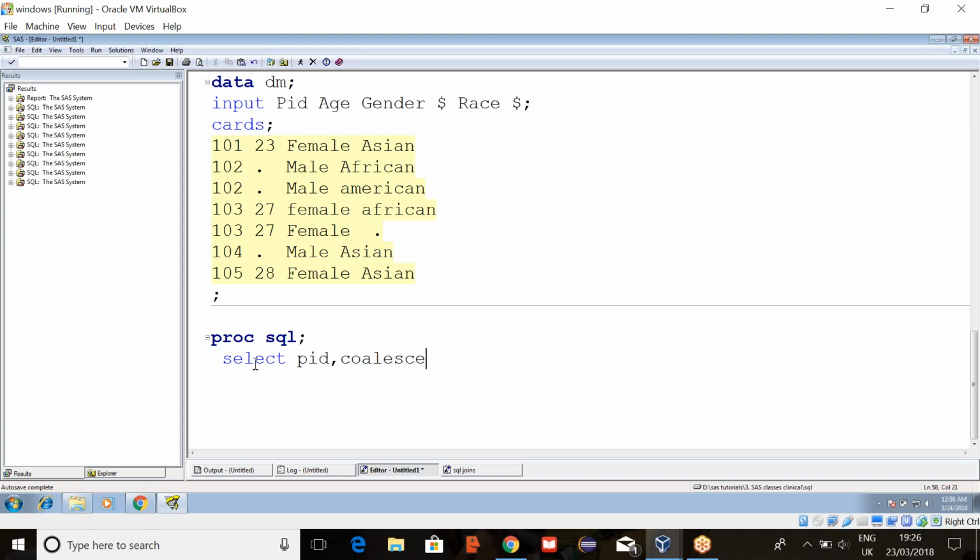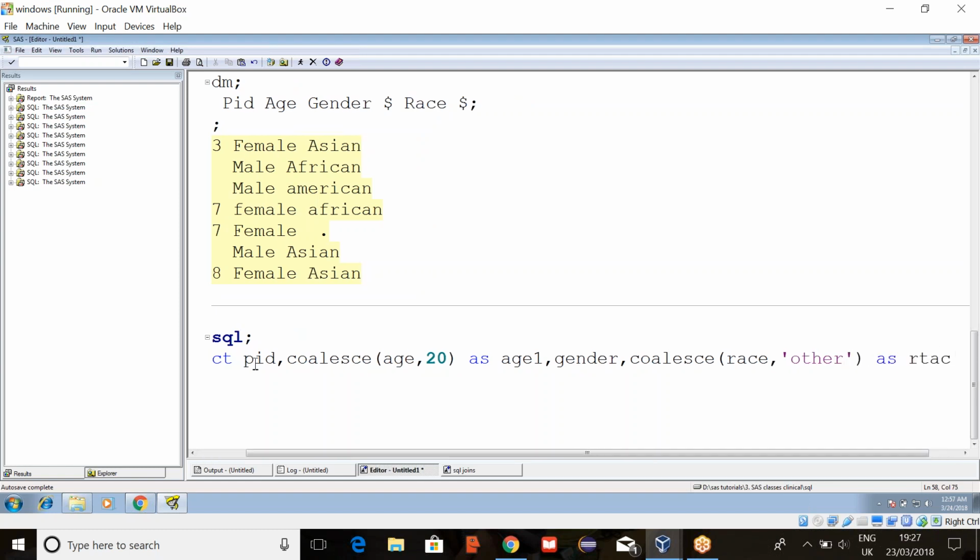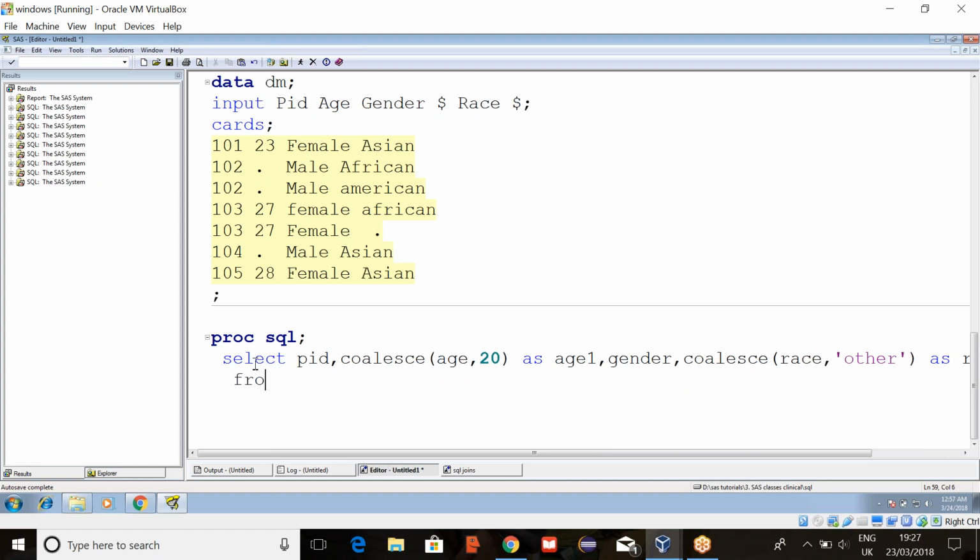Write coalesce of age and the age value you want to give, as age. You can give the same variable name, or if you want to give some other name we can give. Then gender is fine, and race. Again here you write coalesce of race, and race is a character variable, so keep that value in quotations as race1. We are taking all these from DM data, and then quit.